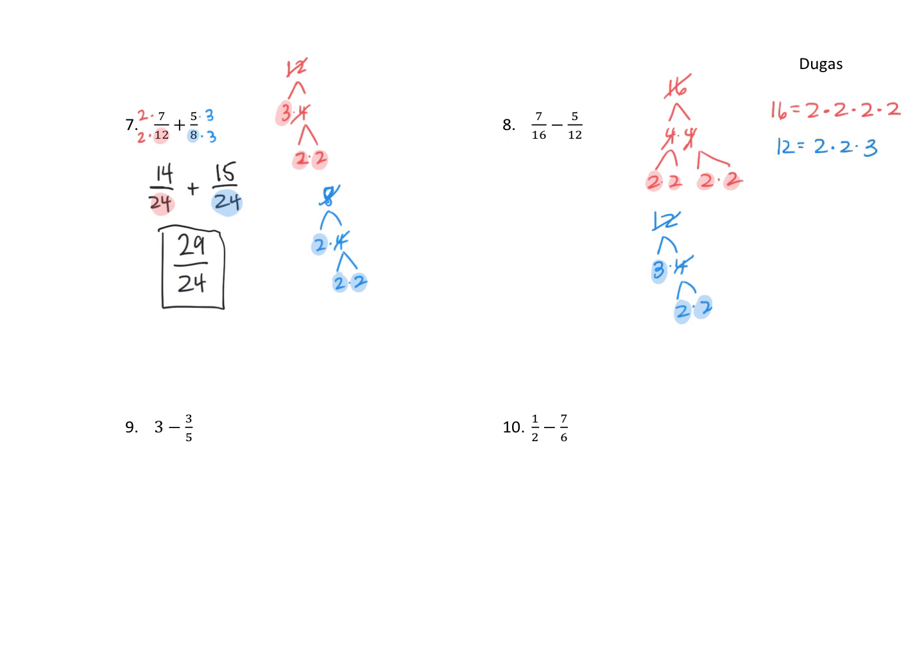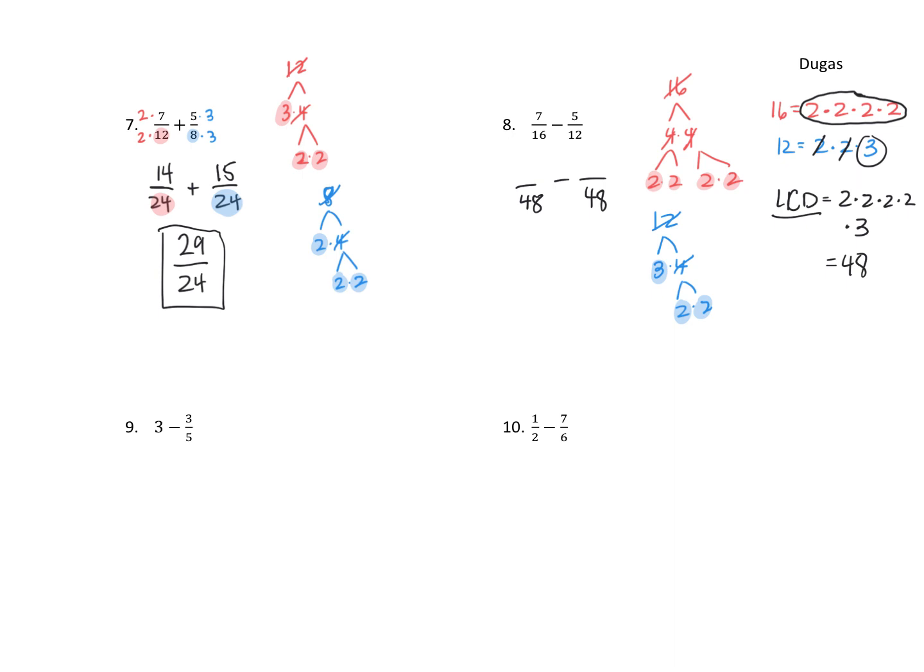All right, so our LCM, which in this case is our LCD. Each different number, so we're definitely going to include a 2 and a 3, but then we have to decide how many. The 16 has a list of 4 2's. 12 only has 2. So we're going to use the longer list. So that's 4 2's. And then we also have to include a 3. So that's going to be 2 times 2 times 2 times 2 times 3. And I believe that's 48. So we want our denominators to both be 48.